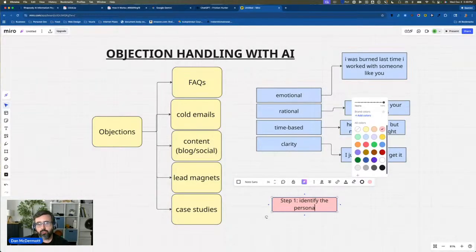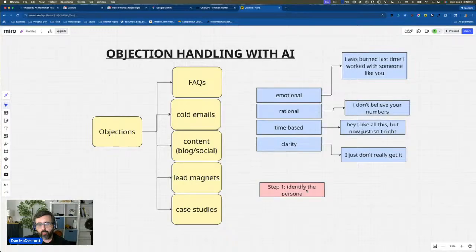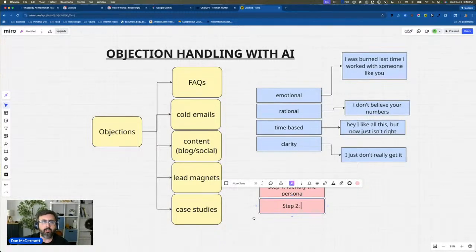Identify the persona in question. So we're going to use your website and then ask it to basically extrapolate what do you think the persona is. And for the most part, it's going to be correct. I've seen it be off from time to time, but for the most part, if you have a decent website, it'll pull out the right persona. And if not, you can guide it. So step two, once you've identified the persona, what's next?